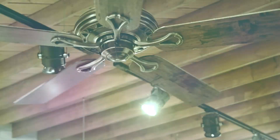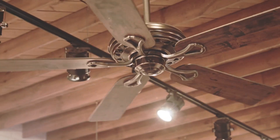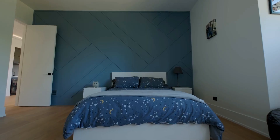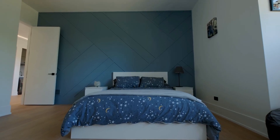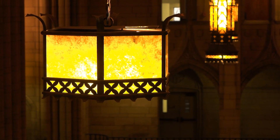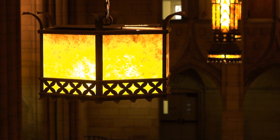Don't mix a soft white tone with a fluorescent bulb where one looks whitish-blue and one looks yellow, especially in the same room where they'll appear in the same photo. Sometimes you see this even in the same light fixture where there are three bulbs and none of them match. It looks terrible, and even if the buyer doesn't consciously notice that level of detail, subconsciously they will — and it will hurt the value of your home. It's an easy fix.